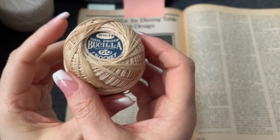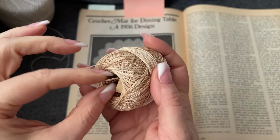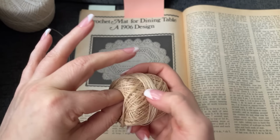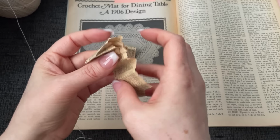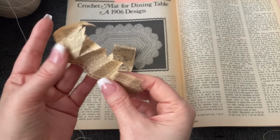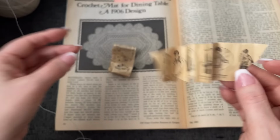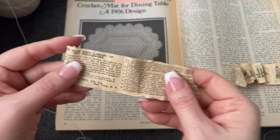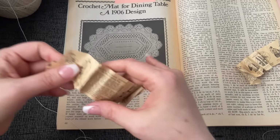some Busilla crochet cotton from 1918. And isn't this interesting? Let's look at this really quick. I have to be careful. I don't want to tear this. This has an advertisement in it. Just a moment. I assure you, I did not tear it. It literally came out this way. I do have 3 more of these with perfectly intact advertisements on the inside. So this one here was just unfortunate. But you can see it advertises for any of those patterns there. Look at that one there, the gentleman. Doesn't he look so dapper? And if you write to them and send in your 10 cents, there you go, you can pick up one of these patterns.